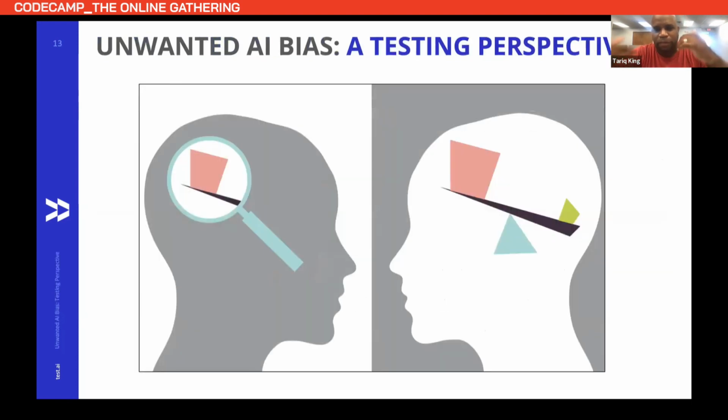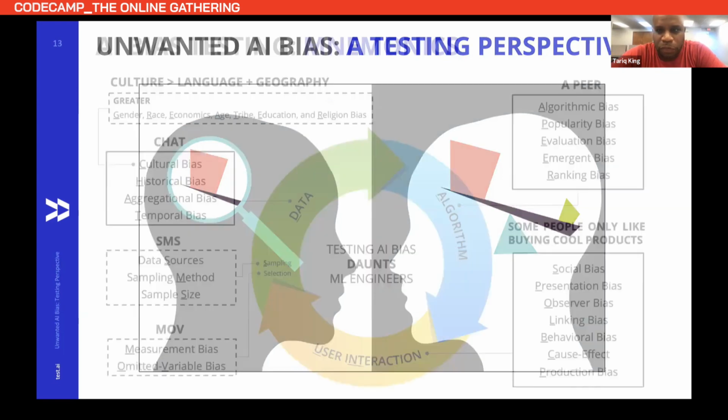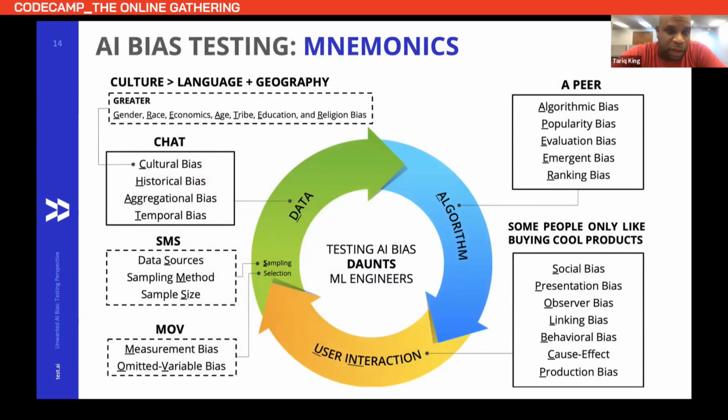But from the testing perspective, what can we bring as a tester or as a testing community to this problem? It's really about getting to a place where we can apply some of the lessons we've learned, some of the things we're good at, to this world of machine learning when it comes to AI and bias. We'll move into what has been, from my perspective, a journey to start to look at this problem and help improve systems that have this type of training data.